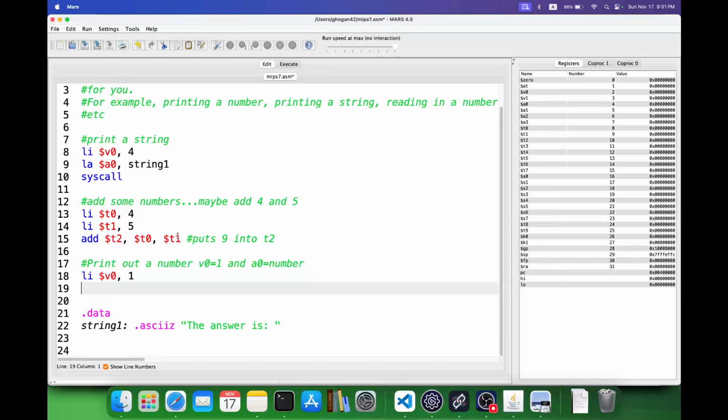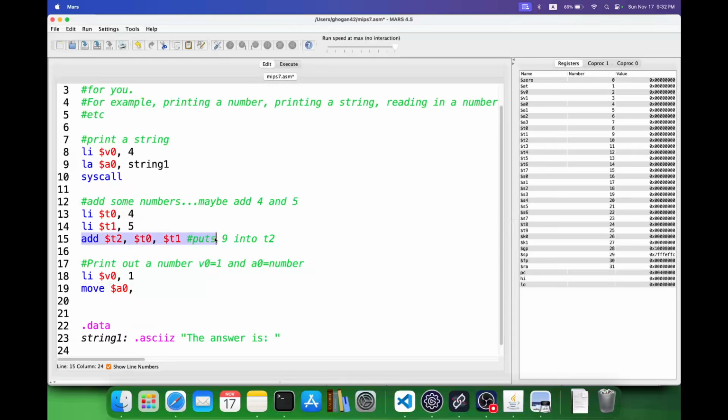Up here, it says that we put 9 into T2, right? So T2 has 9. But if I print it, I need A0 to be 9. That's where you use the move instruction. If I want to put the number into A0, I do move $A0, and then what do I want to put in A0? The 9 is in T2, according to this line, because we put our answer in T2.